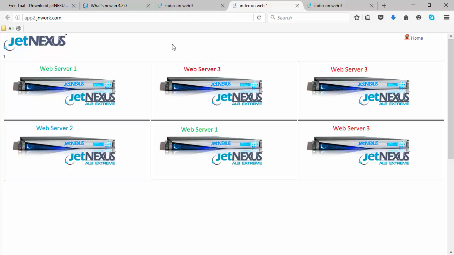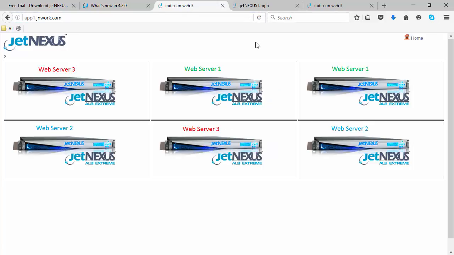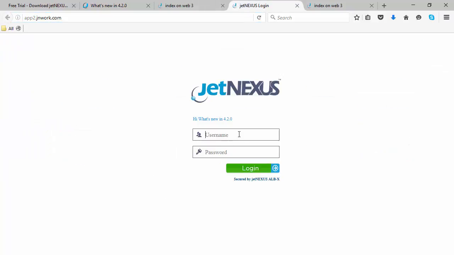And I'm going to app2.jnwork.com. Control-Shift-R to reload, and I have to log in again because I'm going to a different domain. If I just click refresh here to reload, I'm fine. So I've got 60 seconds before that'll time out. But this one, I have to sign in again. So that's a real pain, right? I have to sign in twice because it's a different domain, a different application.